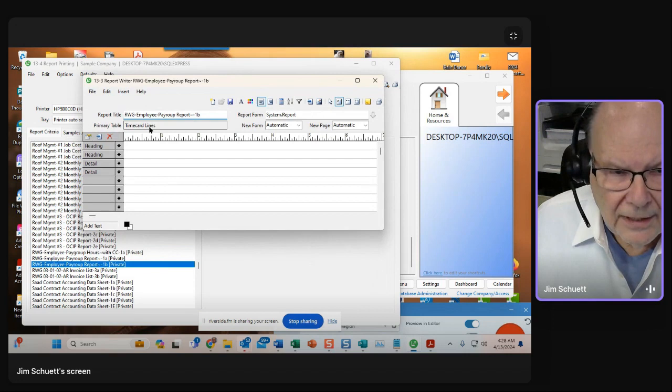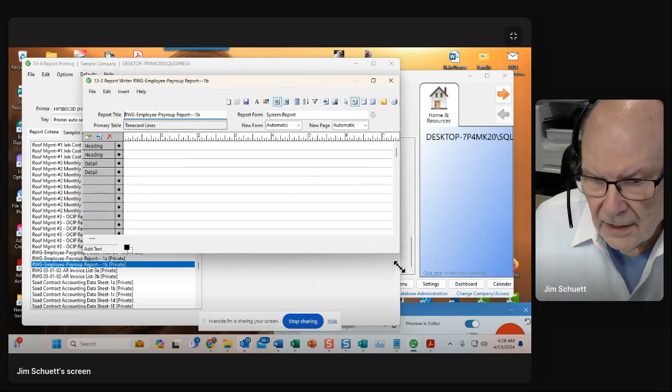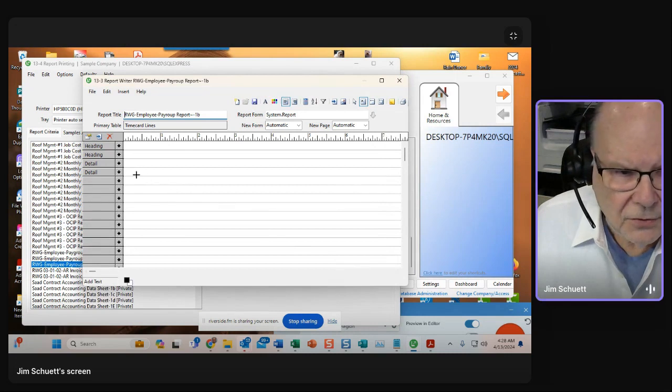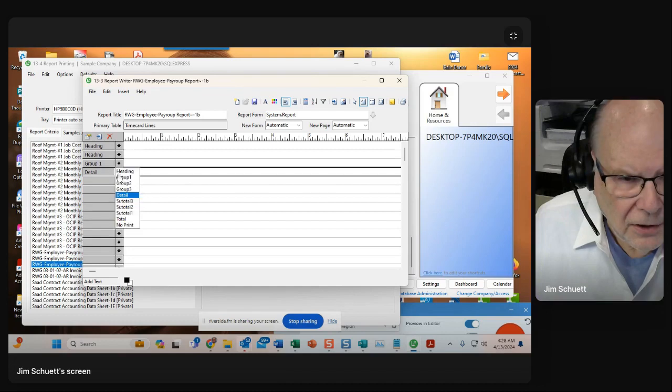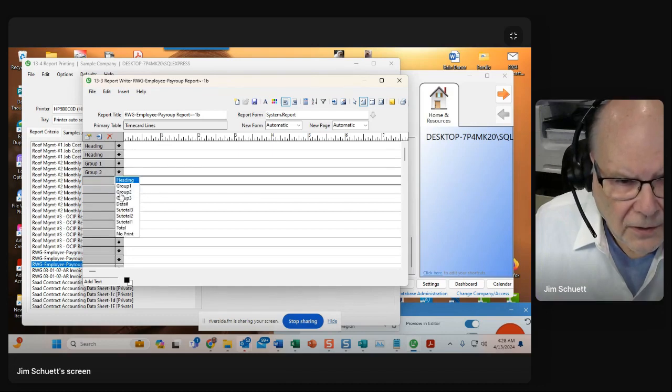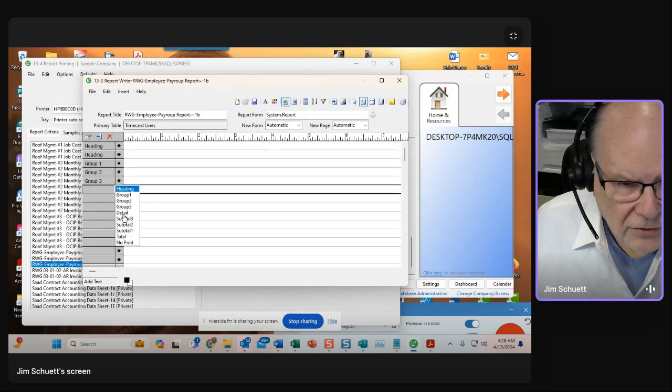So we are in the table time card lines. Now let's do some grouping. One thing I like to do sometimes, just so I have it ready, is to do grouping. And I find that I don't usually need all of these.